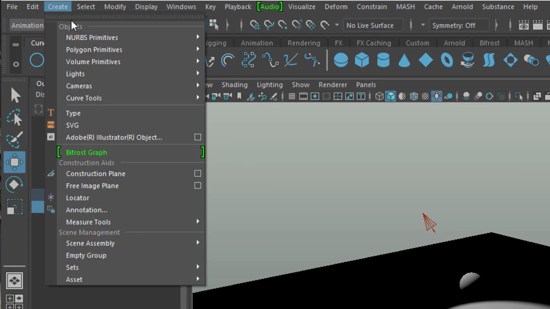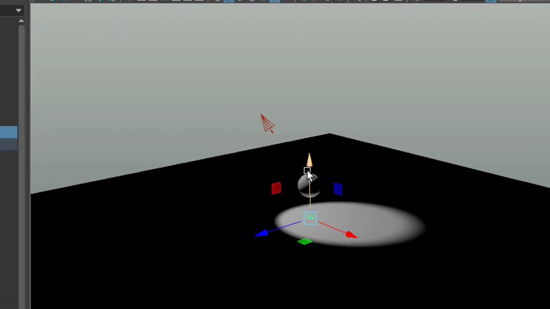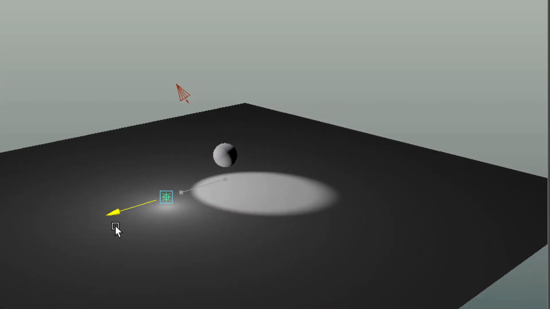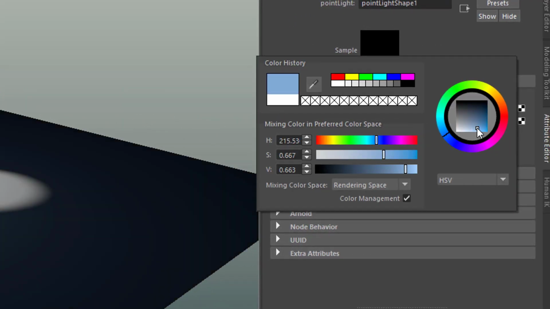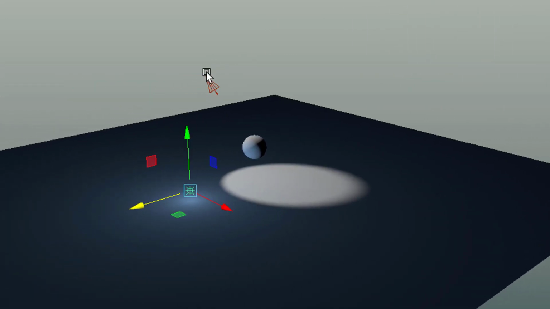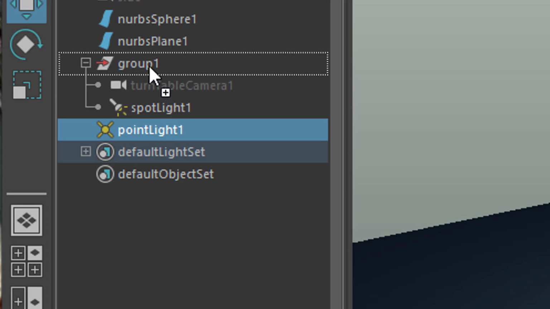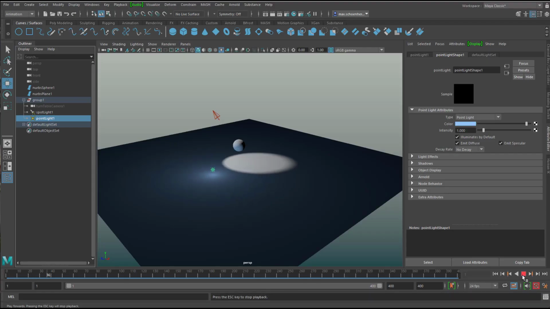Anyway, let's create a second light. And the second light can be, for example, a point light, which sits here, and you see already it does have an influence. And I want to make it bluish so we can get a distinction between the two lights. This is the gray, the white light, that's the spotlight here, and this is the point light. And now I can do the same thing with the point light. Middle mouse drag it to that group icon, and now the point light rotates around the sphere and the spotlight as well.